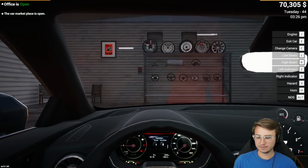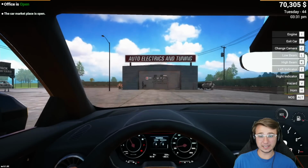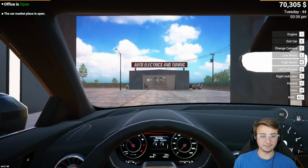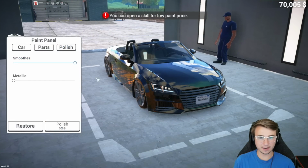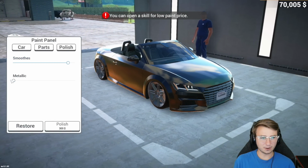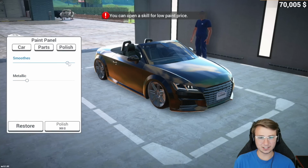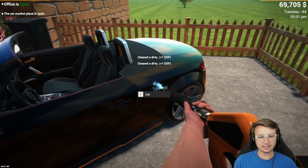Hit the ignition. And again, just fingers crossed. We're gonna put her in reverse, Terry. There's nobody already in the paint booth. Again, love that. Quick respray. We're just gonna do black on that. Make it not very smooth. Why does that look so bad? Let's maybe dial that back a little bit. What if we added some metallic into that? Would that help? No, it's just a texture thing. Oh, there is a sound effect. It's just the same as the sponge.